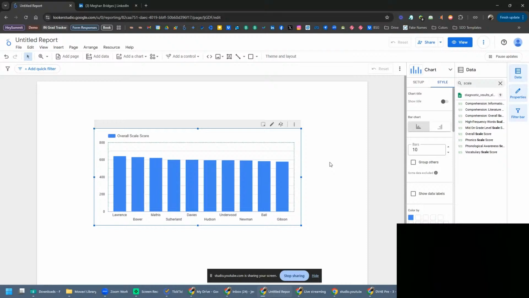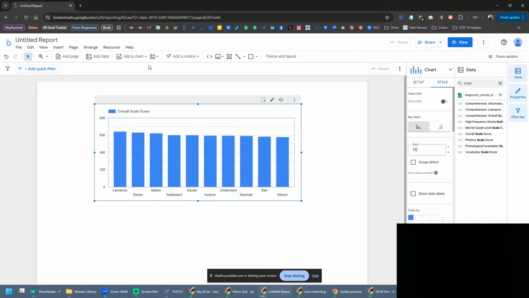And I have all kinds of tips on how to set your bar graphs up in a way that makes it easiest for people to read. So I'm not going to get into those now, but there are, I think, a couple of them on the Looker Studio Quick Start Guide. So just beware, there are ways to do it. You can also read the book Storytelling with Data, a great book that really goes in depth on how to set up a dashboard or a graph so that people aren't overwhelmed, or you're lessening that cognitive load when people go to read the graph or the chart. All right, so super easy. We got our first bar graph on there.